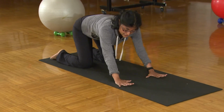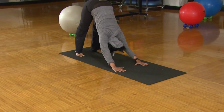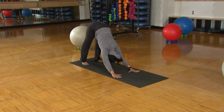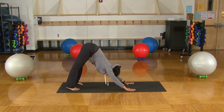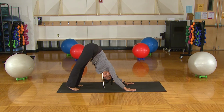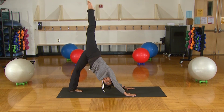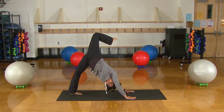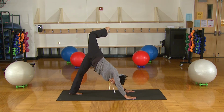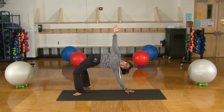Eventually, we'll curl our toes under, lifting our hips up, down dog stretch, pedaling our heels, twisting our hips from side to side. We'll pause, imagining hips pulled up and back. Let's reach the sky with our right leg, three-legged dog. We'll bend at our knee, opening our hip flexor. You can stay right here. You can flip, flipping the dog, reaching right arm up to the sky.